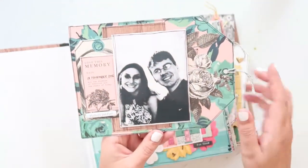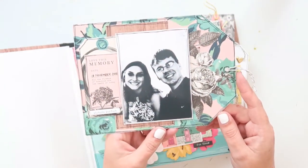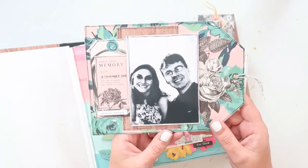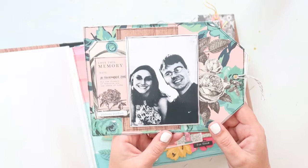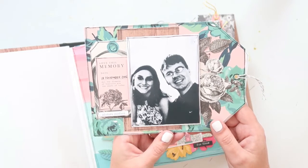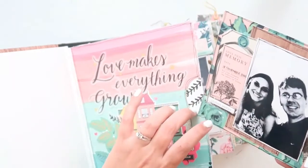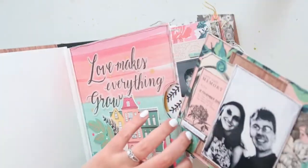And this photo is the first photo of Dieter and I many moons ago. It was on his birthday. I think he turned 36 that year. So that was his first birthday we spent together. And I'm just going to put this in here.